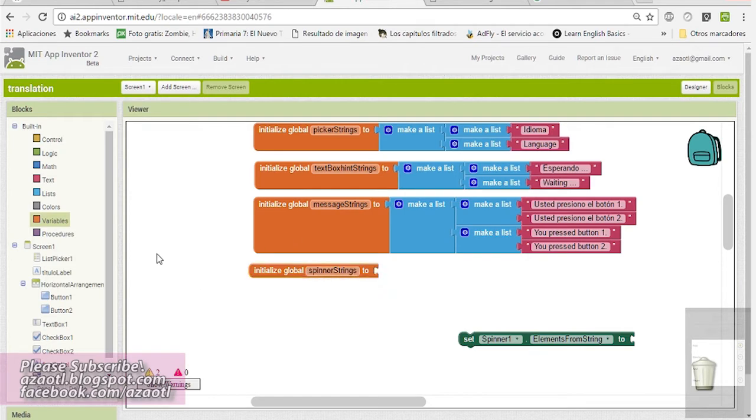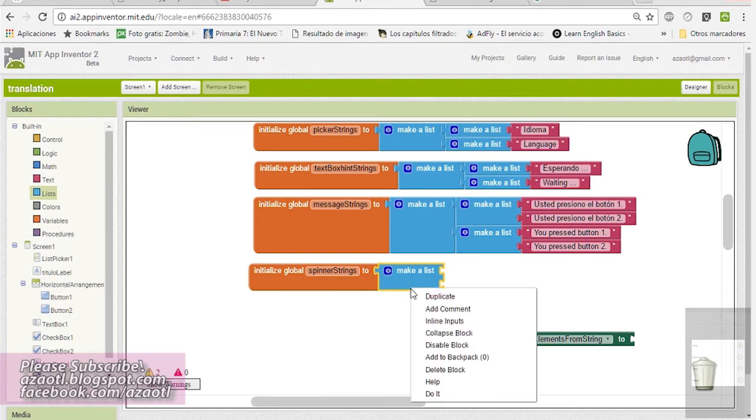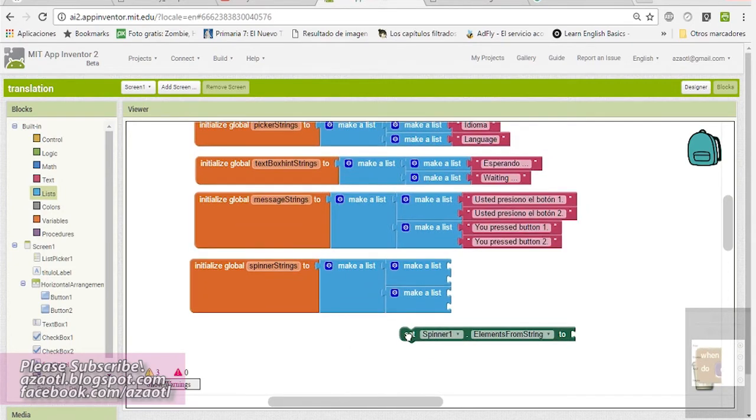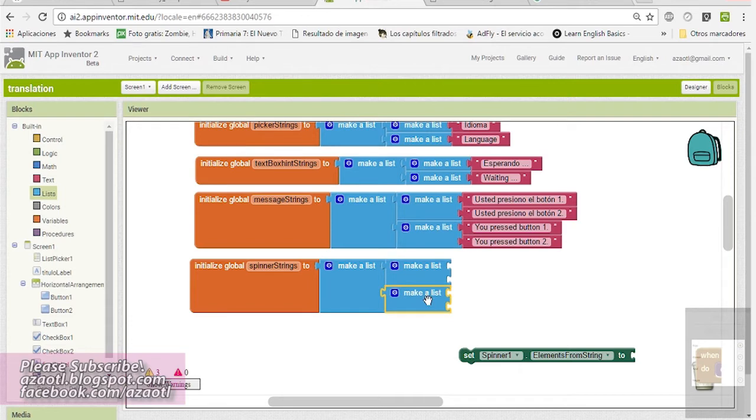First I create a list and inside the list I'm going to create another list that is language 1, language 2, and that's it. This is Spanish, this is English. Now for this I want to set my list. Remember that my list is here.